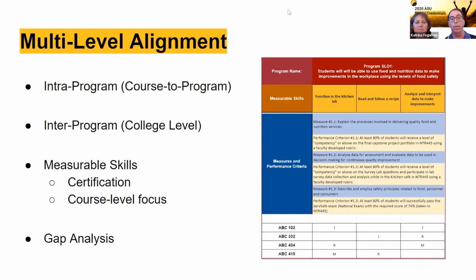At the end of this process, or the last stage, is what we call gap analysis. And it's looking at this IRMA map and saying, do we have redundancy? Are there several courses that cover the same skill at the same level? Or perhaps even worse, is there a gap where we're jumping the scaffold from introduction straight into mastery? It's a very useful tool and intuitive, as you can see, it's a visual map, that allows the program directors to work with their course leads and curriculum committees to verify that all is in alignment.